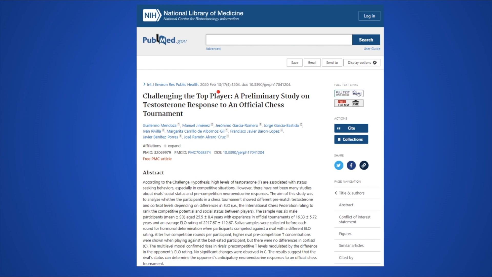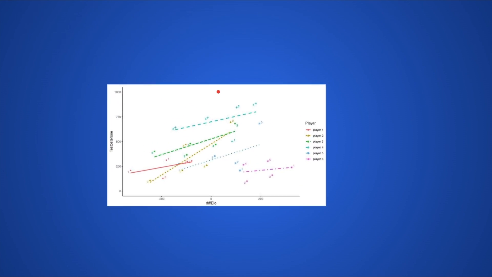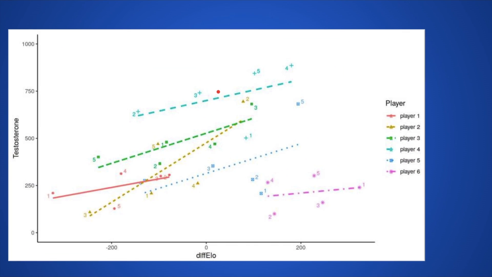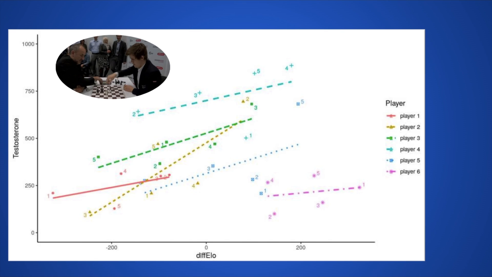Let me show you guys exactly what happened in this study. Here's the study. The sources are going to be in the description. So they looked at a group of six players, to be precise, six chess players. For those of you who are not familiar with testosterone, testosterone goes up drastically during competition.